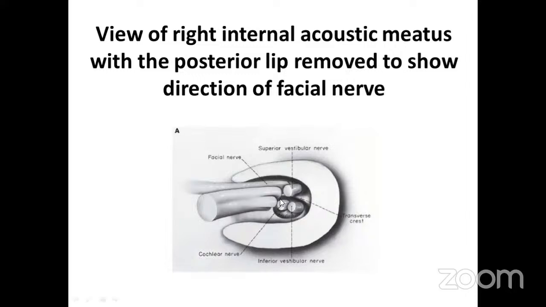So this is the approach towards the acoustic neuromas that goes into the internal acoustic meatus. For this, sir is saying we will drill this posterior part of the internal acoustic meatus, and then identify, the principle is that we identify the normal nerves distally and proximally of the tumor. The tumor lies between, so we have a part of the nerve distally and a part of the nerve proximally. The proximal part mostly couldn't be identified, so it's hard. So we identify the distal part of the nerve, and from here we go and trace the acoustic neuroma, because acoustic neuroma arises mostly from the vestibulocochlear nerve. So it pushes the facial nerve anteriorly.